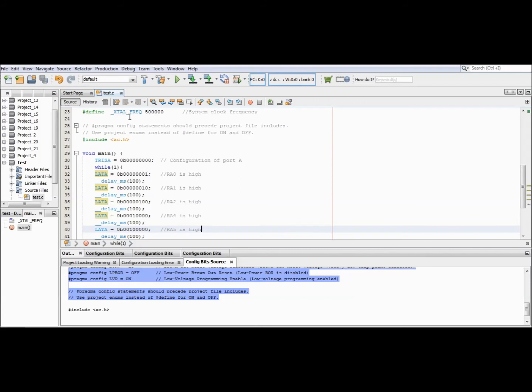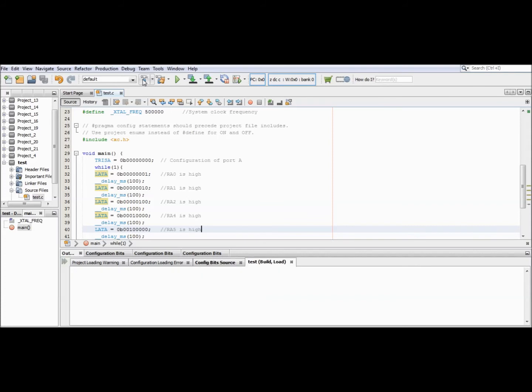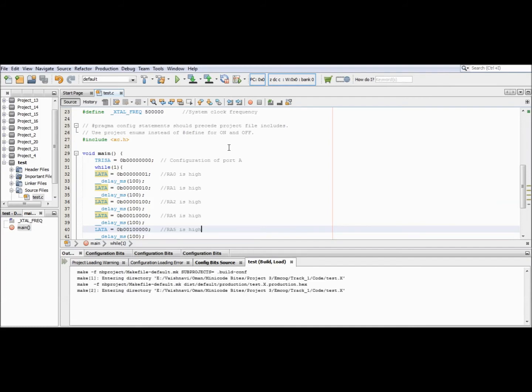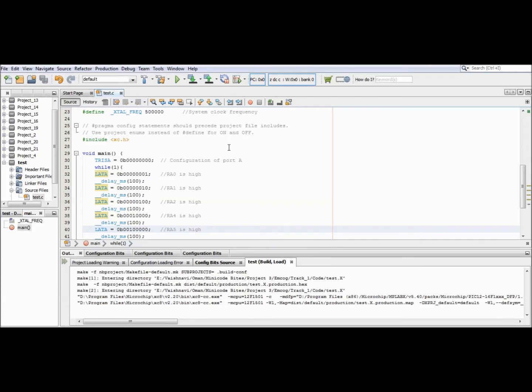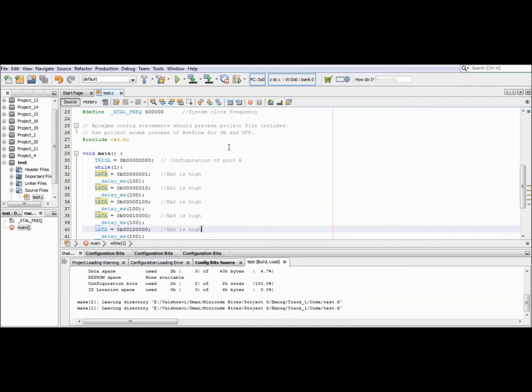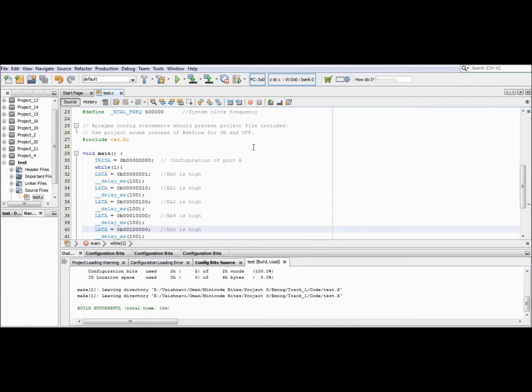After completing this, we can build it. Once the build is successful, we can start with our Proteus.